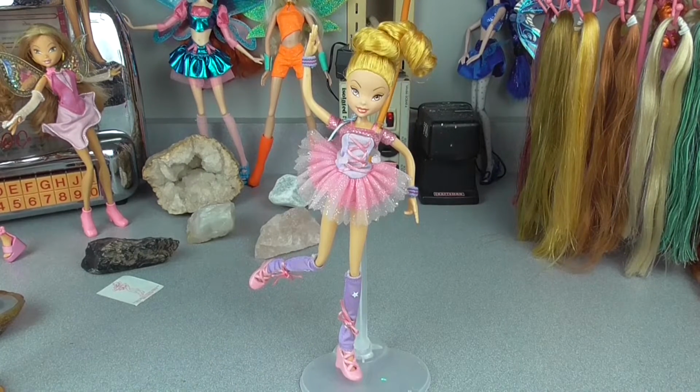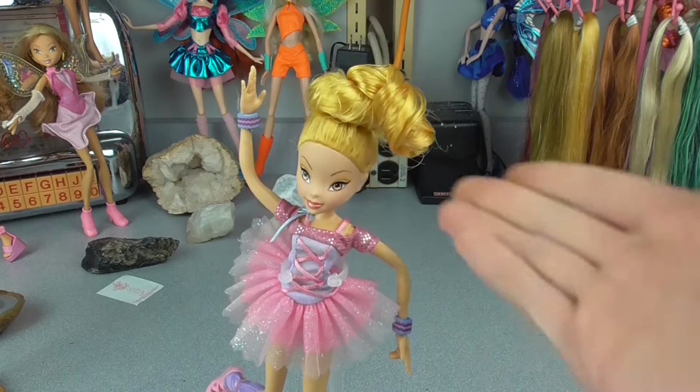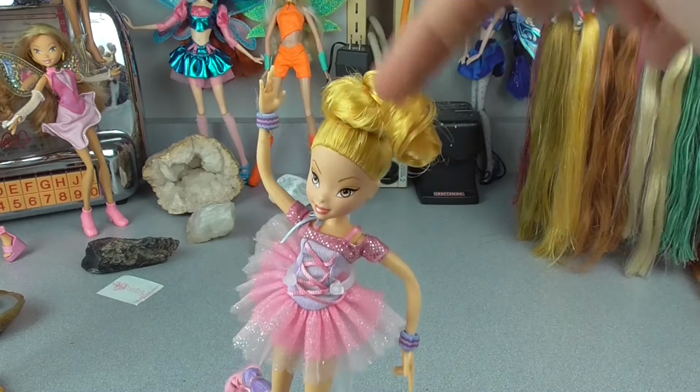So here she is, all done and restored. She is looking adorable and gorgeous and full of grace and just ready to hit that ballet floor, or dance floor, I guess, whatever you would call it.